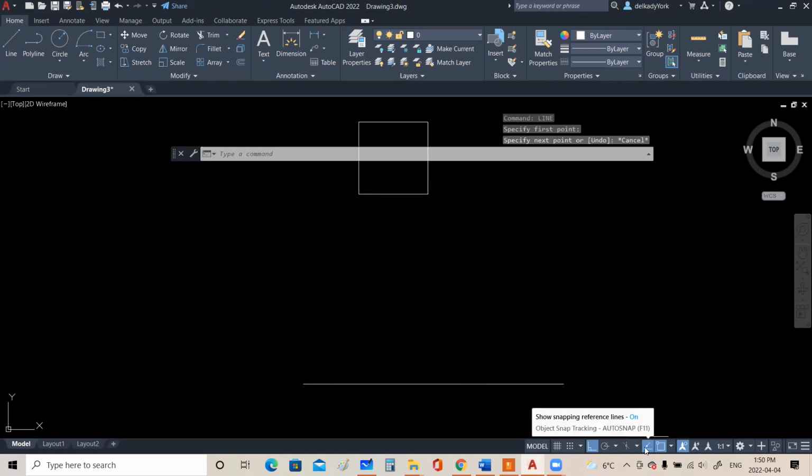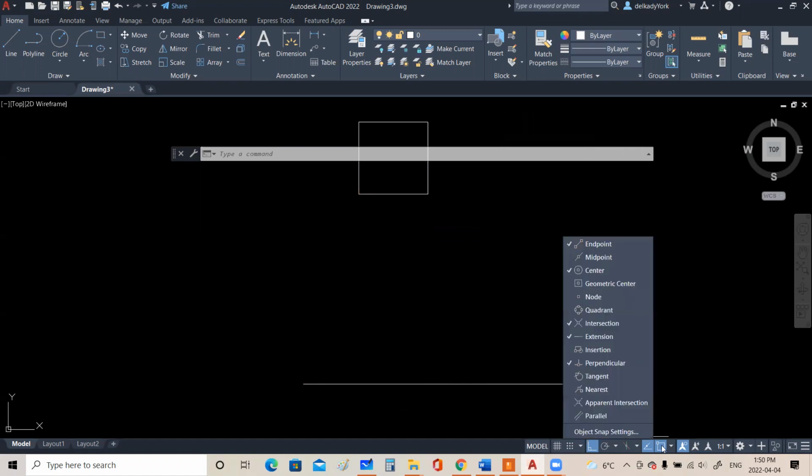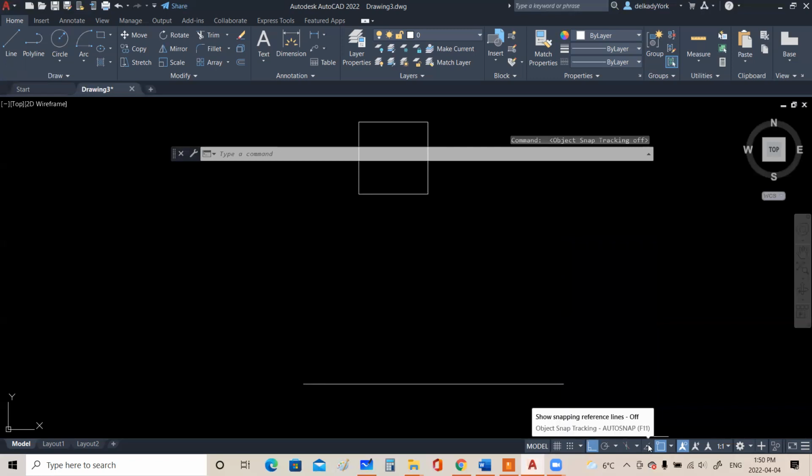Here we have object snap tracking. We have object snap turned on. I'm going to right click on object snap, and I have endpoint turned on. For now, I'm just going to remove center, and I have intersection, and I have extension. I'm just going to turn off perpendicular now, so you can basically have all of those three simple OSNAP turned on, making sure that object snap tracking is on and ortho is on.